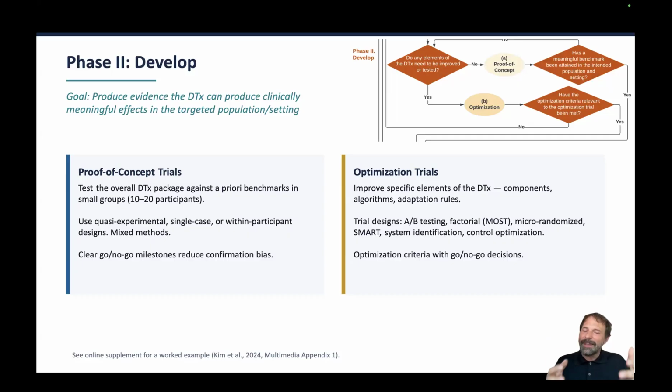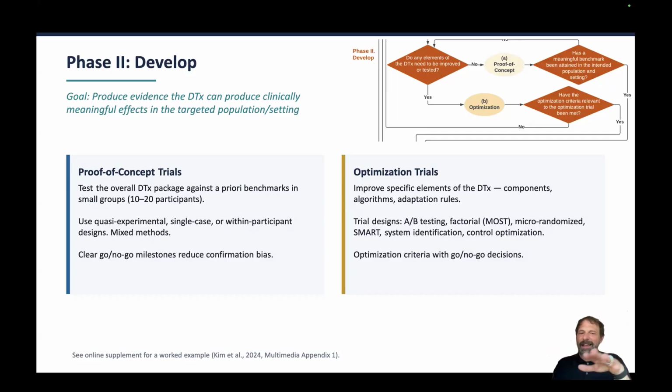And so how do you do that? This is where all the optimization trials come into play, and you can see some examples of these. With these, each optimization trial can be set up to have clear go, no-go decisions. For example, a factorial trial is all about this idea of no dead weight. You basically only have interventions that work. You only have components that have been demonstrated to be useful. And if there are any components that have not been shown useful, you throw them out, right? That's the sort of idea.